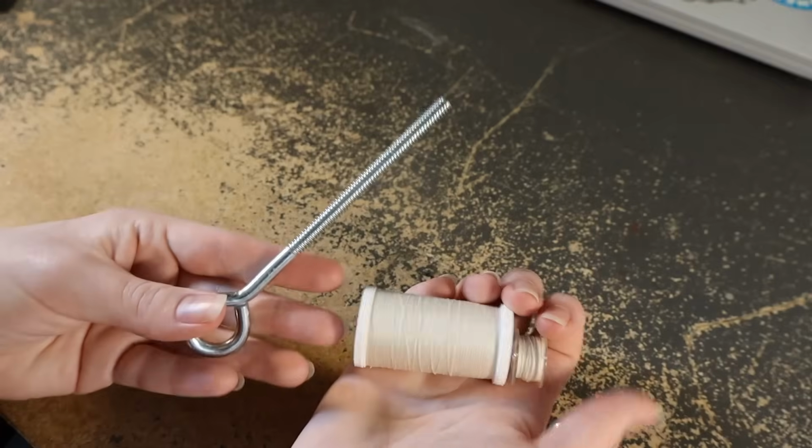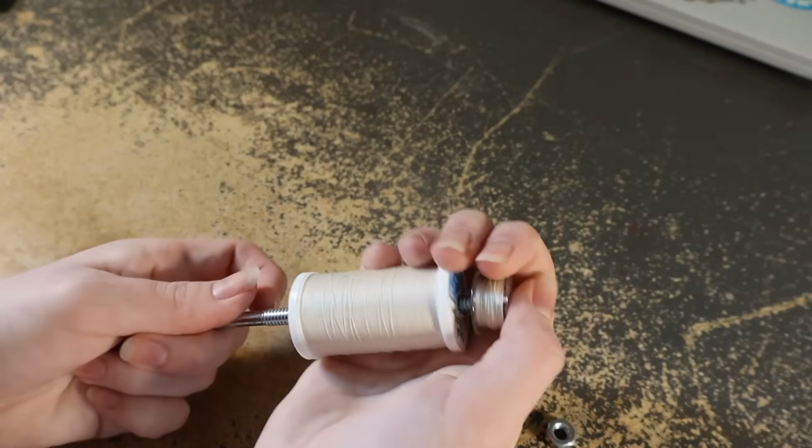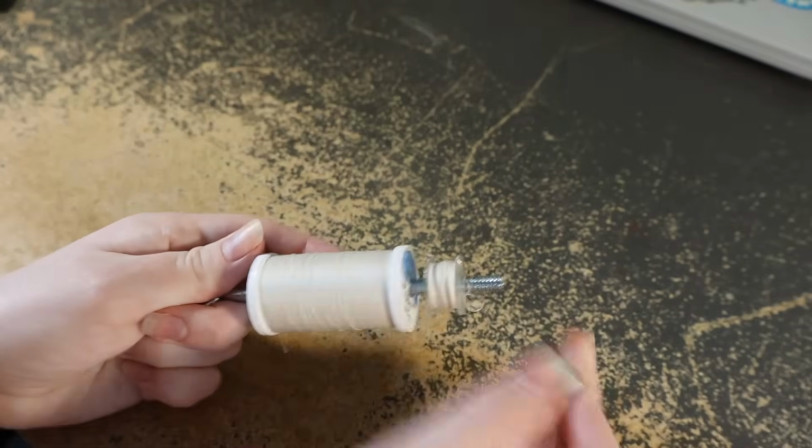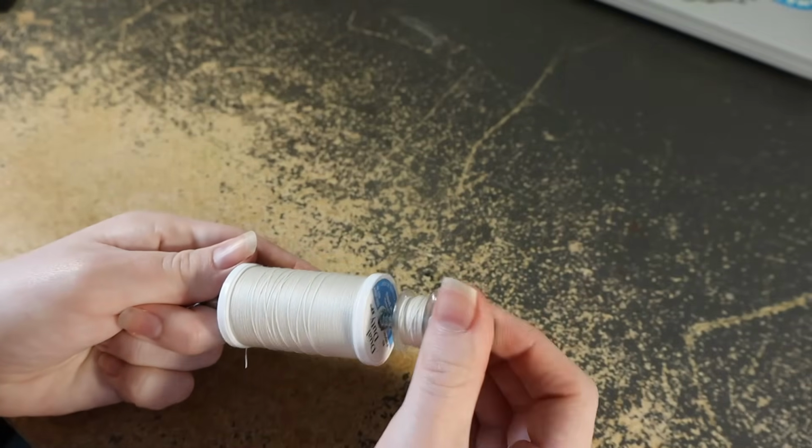The one actual issue I have with this is that the nut can work itself loose from being jangled around. It just slowly unscrews itself and the spool falls off. It's not a big deal, I just need to make sure I screw the nut further up the bolt.